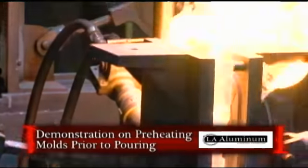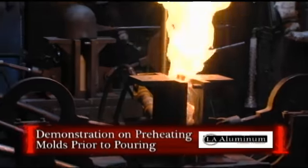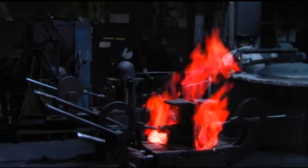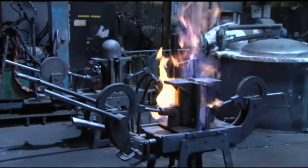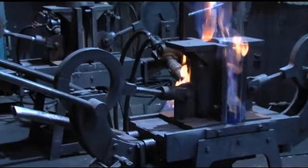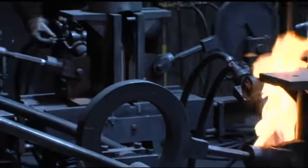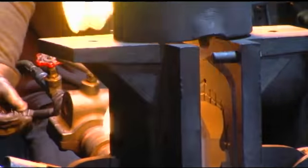That's how we heat up the molds to get them ready to pour. Typically at LA Aluminum, most of our tools, we're going to pour in from the top, and then we're going to have it go slowly into the casting and sit at the bottom, and we want it to fill up from the top. So these are your gating and how we get into the part, and then the riser is the bad stuff we cut off the top, where the 7% shrink ends up shrinking as it's cooling. That's why I have branding of fire on everything I do.